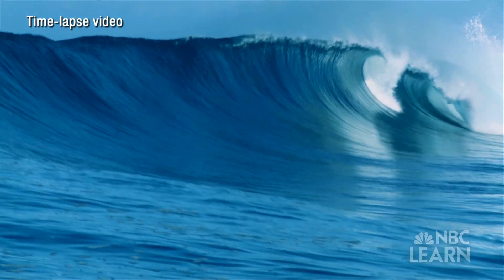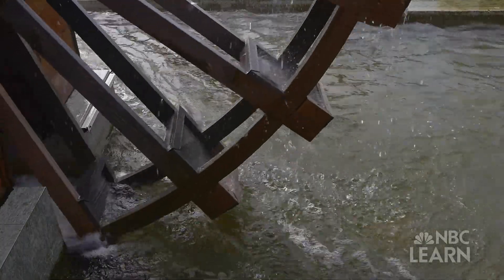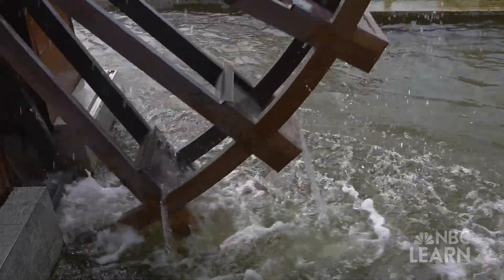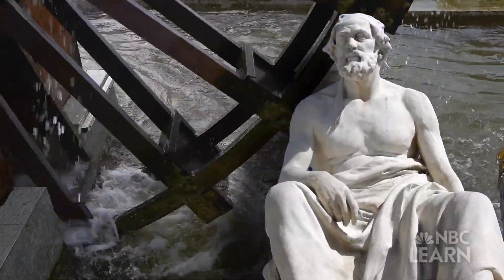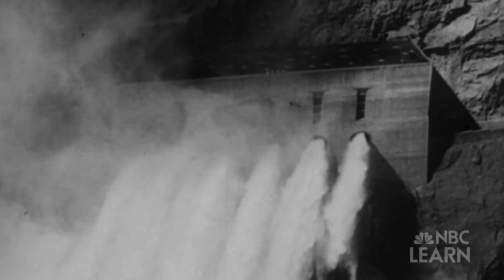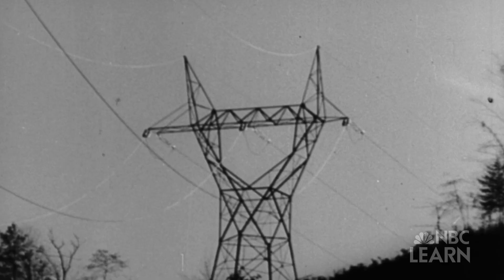So would it really be possible to harness the hydrokinetic energy of tides to generate electricity? The science concept behind hydrokinetic energy is not that far off from what humans have been using for thousands of years. As long as 2,000 years ago, the Greeks used hydrokinetic energy of moving water to turn large grindstones to grind wheat into flour. In the late 19th century, water turbines were first used to convert hydrokinetic energy into electricity, or hydroelectric energy.